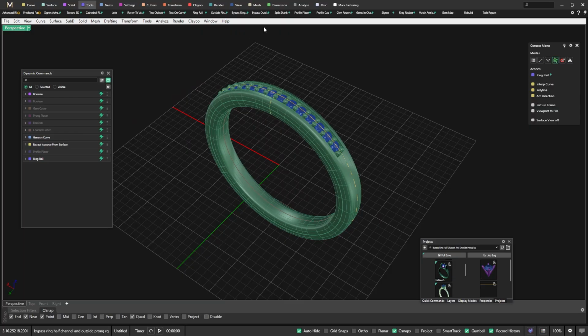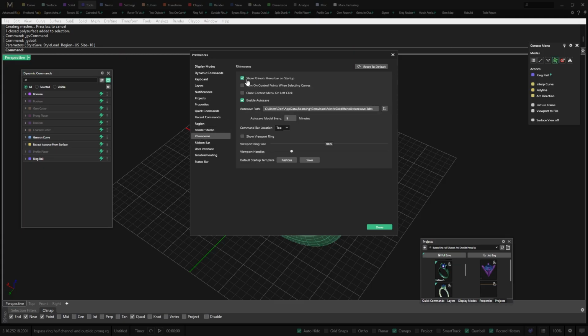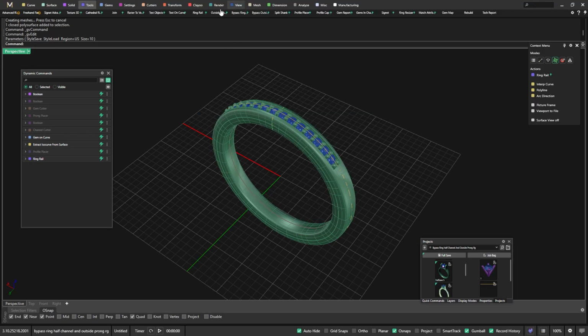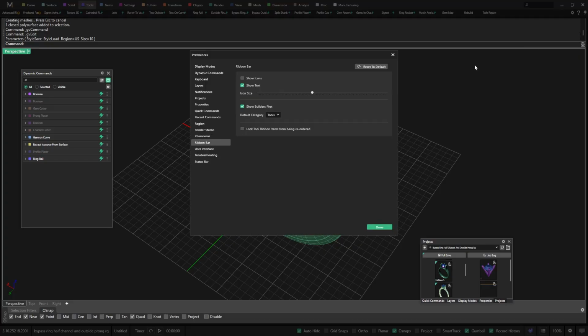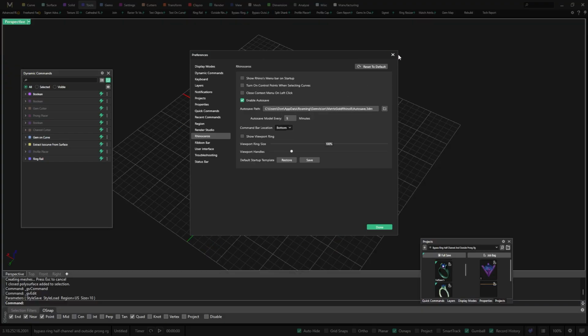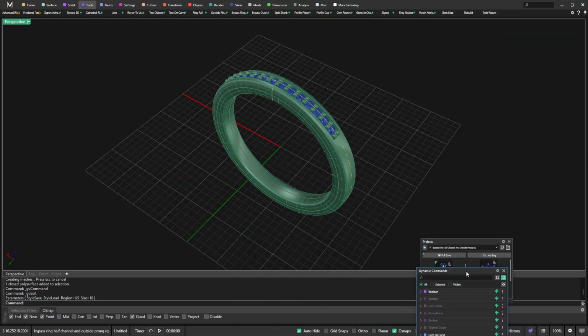Last thing, get rid of this one more time. Go to our cogwheel there, go to Rhinoceros, click on this, and then click back off, and then we are back, right, to our normal area. Last thing you want to do probably before you close out is go ahead and get rid of that, and then move your command line back to wherever you were using it. I use it from the bottom, and close that out, and then we'll go ahead and drag this one back in here.